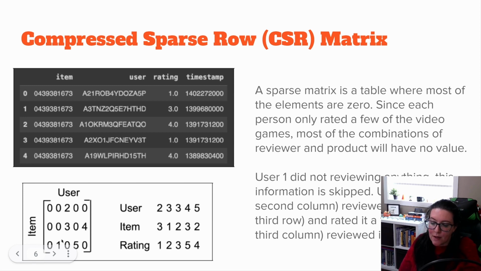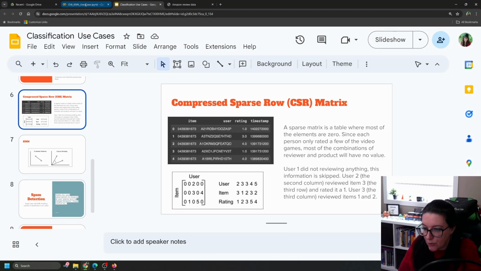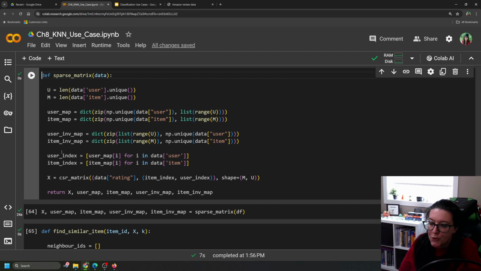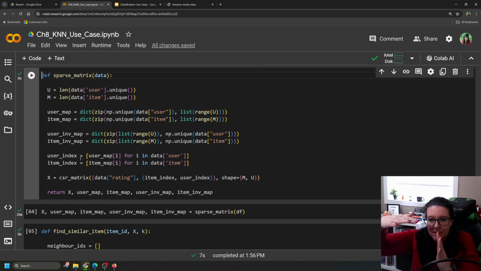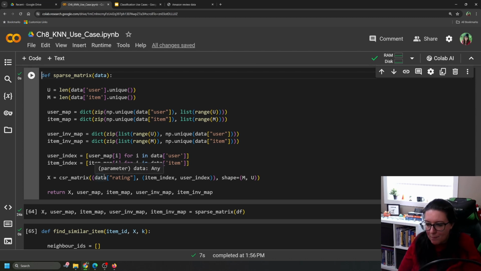And what we have here is that the numbers represent the ratings, but the matrix represents the unique items and the unique users. So when we're creating this matrix using our function here, we are taking the user index, here's our list of unique users, here's our list of unique items, and we're creating those as the two parts of the matrix, and then we're filling it with the ratings here. That's what these 3 lines of code are doing, creating that matrix.